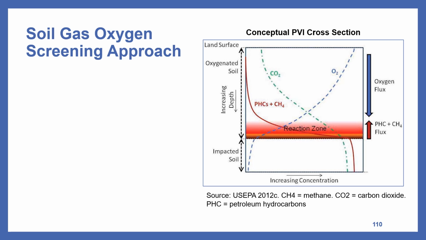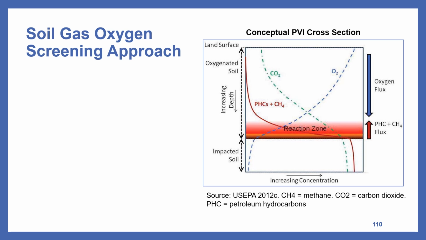On the right, we have the oxygen curve as a dashed blue curve, and you can see, as expected, concentrations of oxygen would be relatively high near the land surface and then decrease through the vadose zone and then drop sharply through the reaction zone as the microbes use the oxygen in breaking down the hydrocarbons in the moisture phase. The dot-dash green curve is for CO2, or carbon dioxide, and that's roughly a mirror image of the oxygen curve. You can think of that as a quality control check, perhaps.